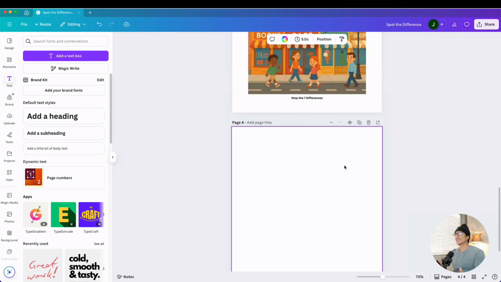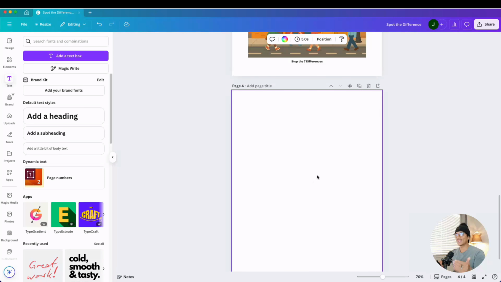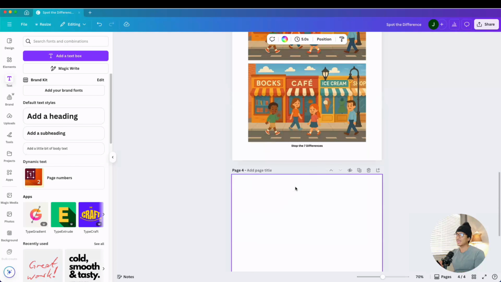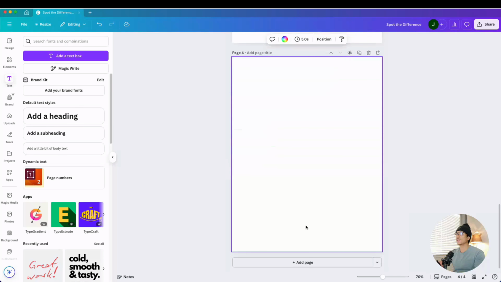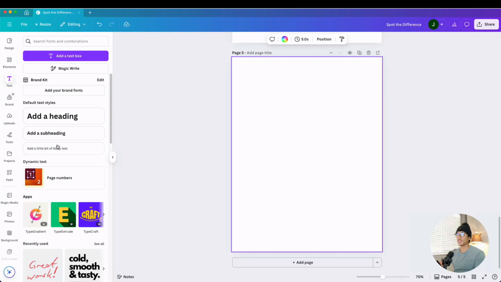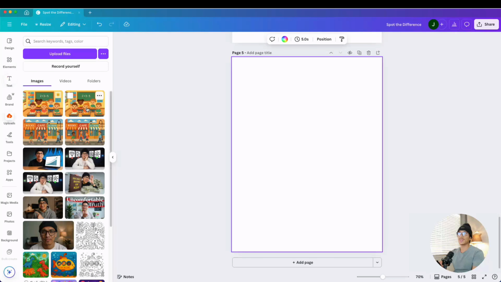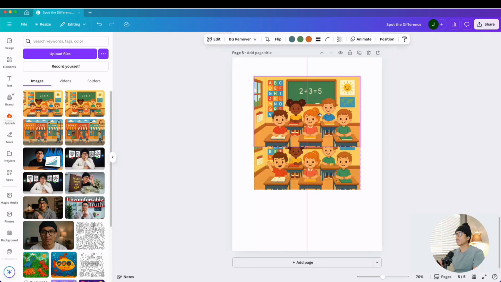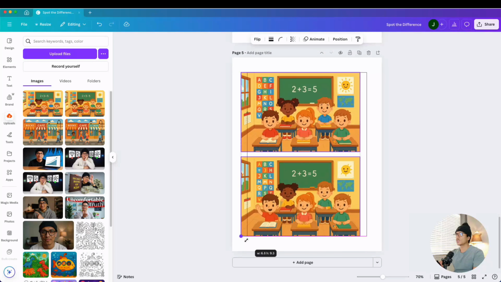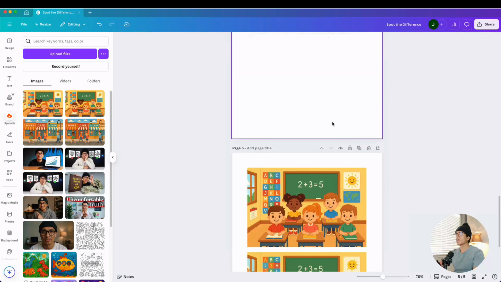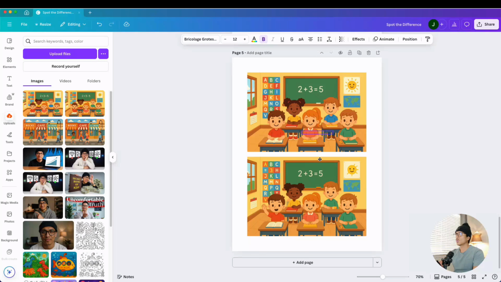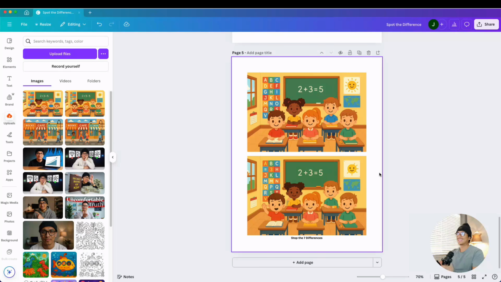Now you can decide to either put another activity page here, which is going to be the backside, which you could technically do, but I like to keep them separate. So I'm going to add another page. This is going to be the next page right here, and then go back to uploads and get these 2 right here. I'm going to put one up here, put one down here, and then just stretch it out, put it right there, and then grab this one, "Spot the 7 differences," duplicate that, put this on the bottom here. And then here is your second page.